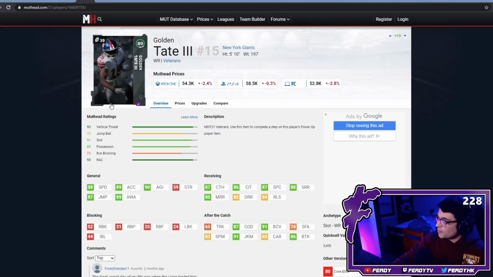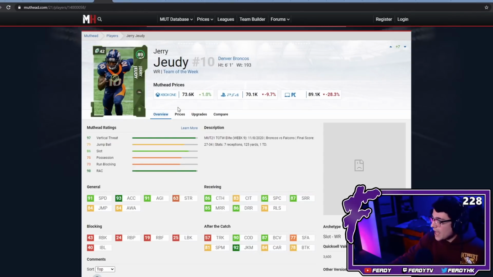I'm telling you right now, this card plays way above his overall, way above his speed. Yes, with abilities, of course, but even pretty good after the catch as well, as you can see right here. Has pretty good COD, good juke move and stuff like that. So Golden Tate, definitely a card that should be on a lot of your teams just because of how good he really is.